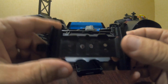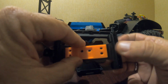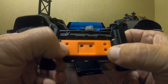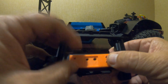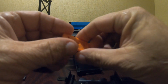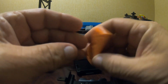Now, what if, guys, you don't want to drill these holes in your transfer case mount? Well, there's an option for that. I had James over at Jim's Garage design this for me. This is an adapter plate. It's made specifically for the RC 4-wheel drive under-over transfer case. And it bolts right in here. It sets right down into this little square. On the bottom of this is a little square. It sets right down into that.